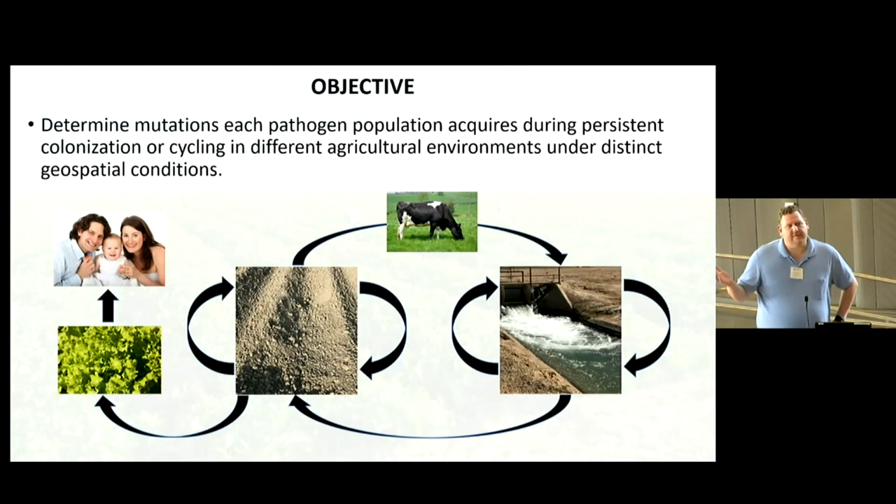This was a project where we said: that's a great system, but what happens if you identify these and then it doesn't cause an outbreak for 25 to 30 years down the road? What is it going to look like if it's been sitting out in these environments, cycling through and accruing potentially mutations? How different is it going to look over a time period, so that we can help them build the system and address these issues?